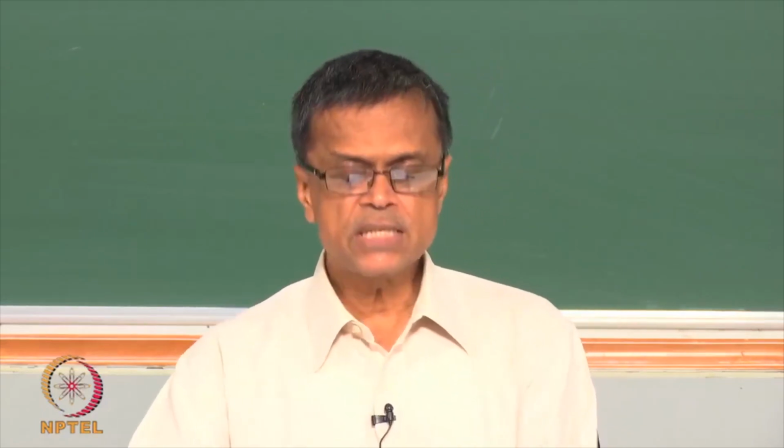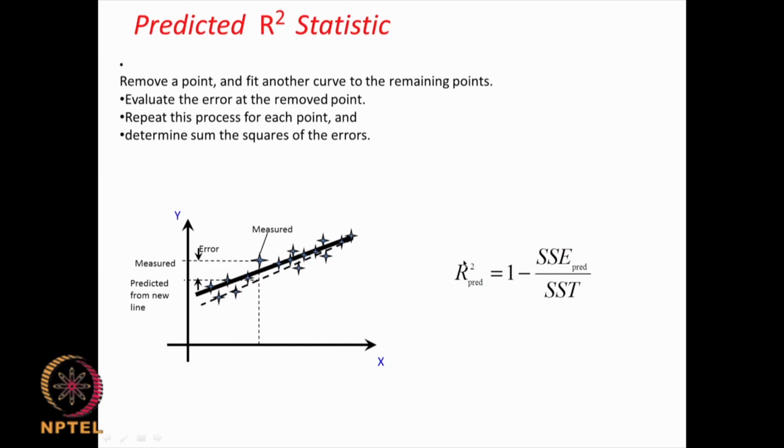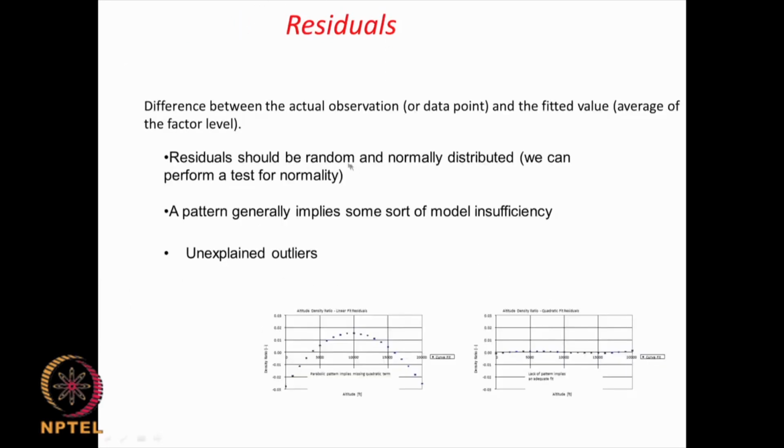Okay. Then you can be reasonably sure that your model is reasonably good. So, these are the statistics which you need to keep in mind to understand the predictive capability of the model, the fitting of the data and the effect of parameters on the fitting of the data. Okay. Once you do the fitting, you look at the residuals. A residual is nothing but the difference between the predicted and the actual.